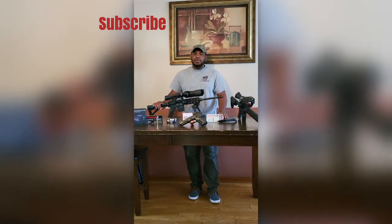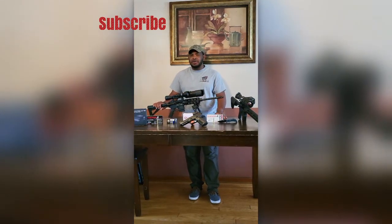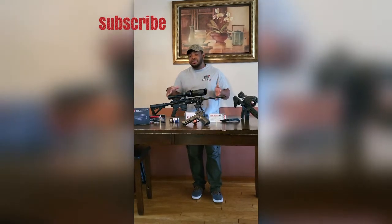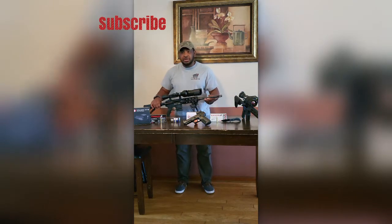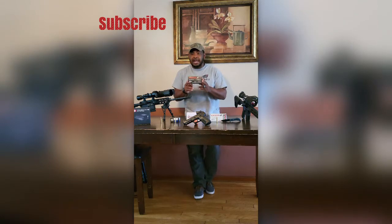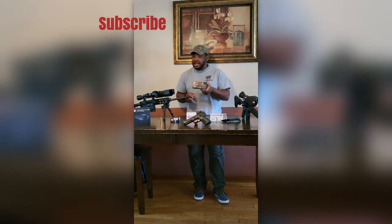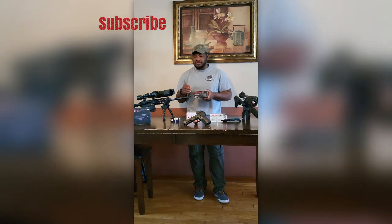Great shooting gun. A lot of people say, well, a 5.56 .223 is fast. It don't knock down the hogs the way I want it, or a deer. I hunt everything with this gun here. You know what I'm saying? I just wanted to show you guys this also. This is the bullet that I use for this right here. I've went through many different bullets, but this match grade here is probably one of the best that I have. This is a 69 grain hollow point right here. And I mean, deer, hog, no issues whatsoever.